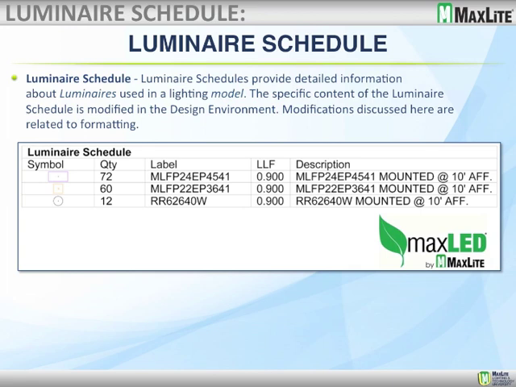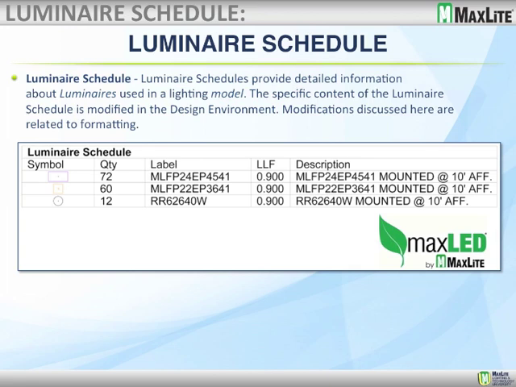The next fixture of 60, our MLFP 22 EP 3641, is the 2x2 version of the edge-lit panel. Now a lot of that one would be maybe in a restroom, could be, or smaller offices, little kitchen areas that we would end up using these products in. So it's different areas that you take into consideration. What's the best application for a fixture, and will it get lost in the ceiling or not?